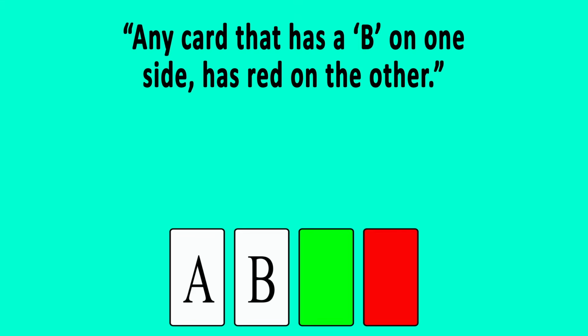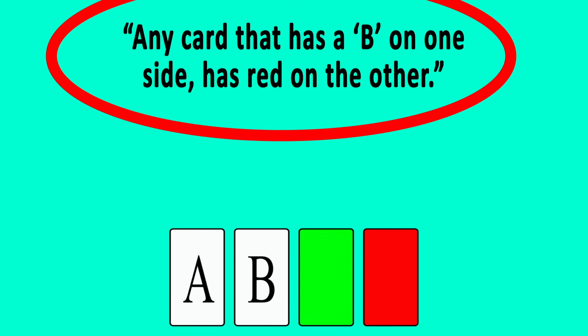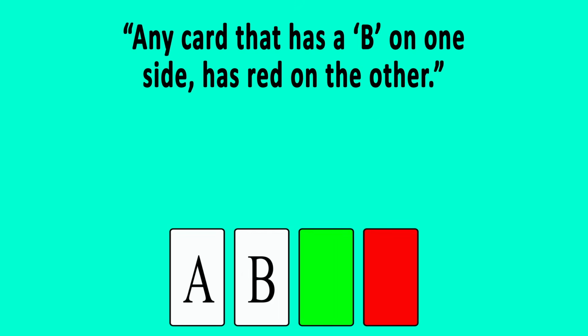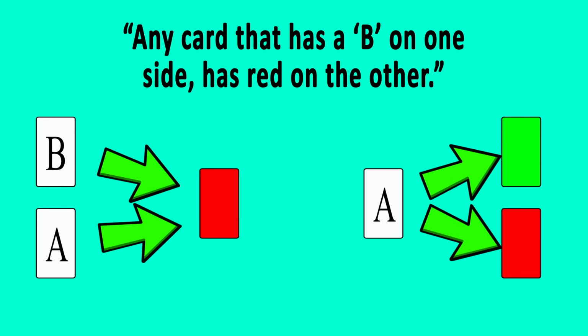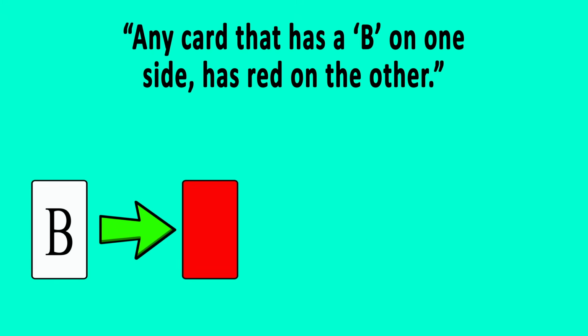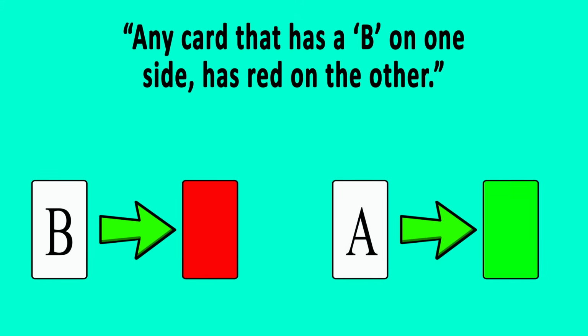Lastly, flipping the A is pointless because my rule makes no direct claims about A, either as an input or an output. The thing to take away from this is that you know that according to my rule, either input can lead to a red card, and either output can come from the A card. But you also know that according to my rule, only one output can come from the B card, and only one input can lead to a green card. Because obviously, if my rule is true, a green card can't have the letter B on the other side. B is always supposed to result in red, so green cards have to have A on the other side.